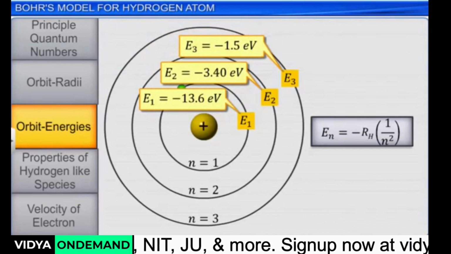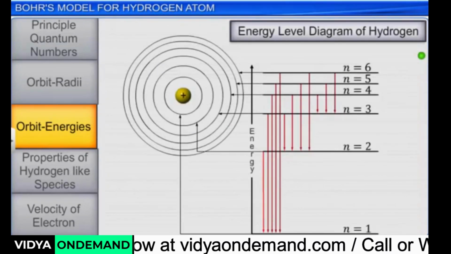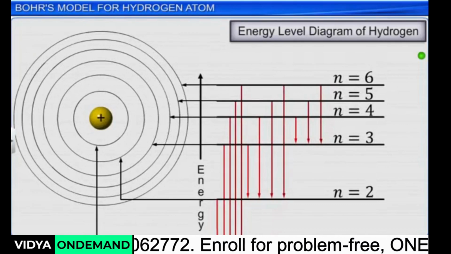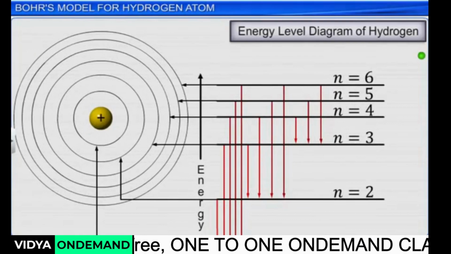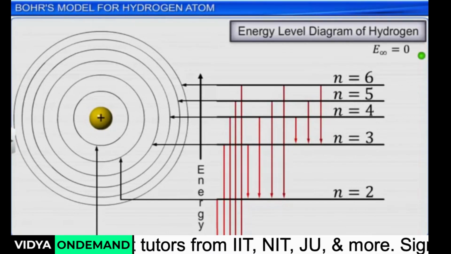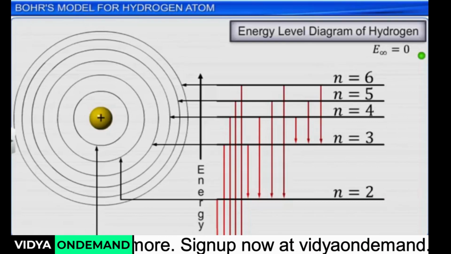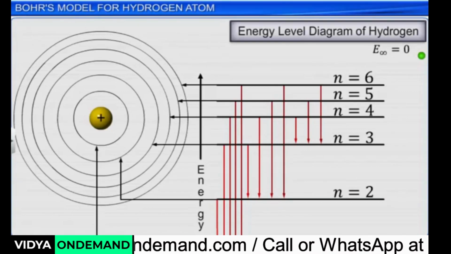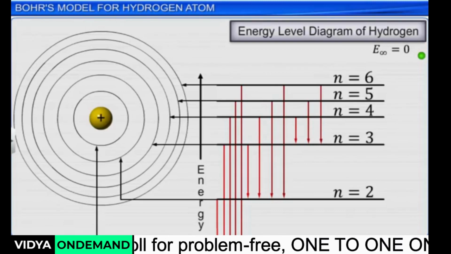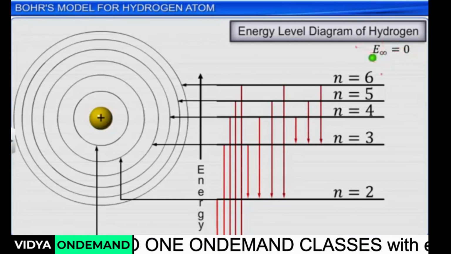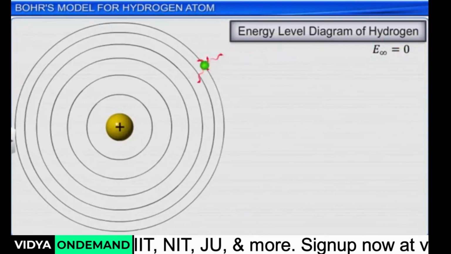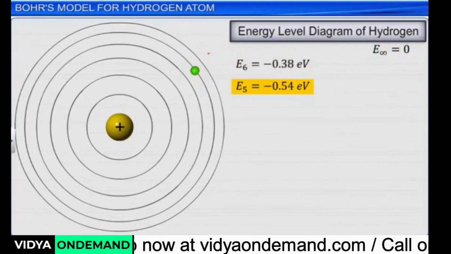Note that the energy of the stationary state, n equal to infinity, is 0. At this energy level, the electron is completely free from the influence of nucleus. In other words, the hydrogen atom is said to be ionized. An electron emits energy as it approaches towards the nucleus, and hence its energy decreases with decrease in distance between it and the nucleus. This principle accounts for the negative sign of energies of electrons in various orbits.